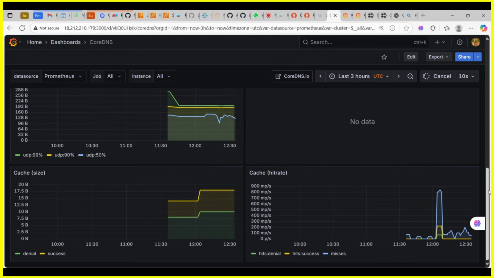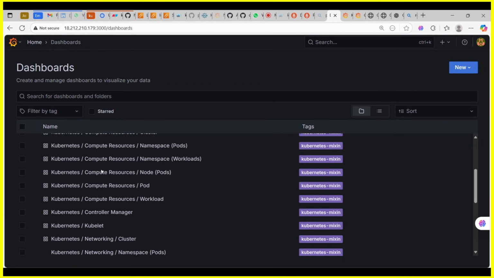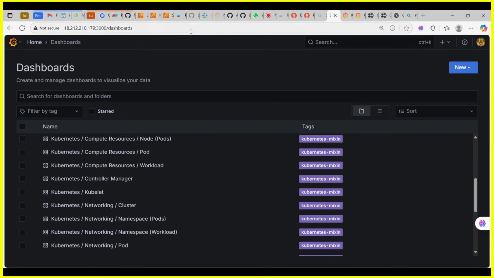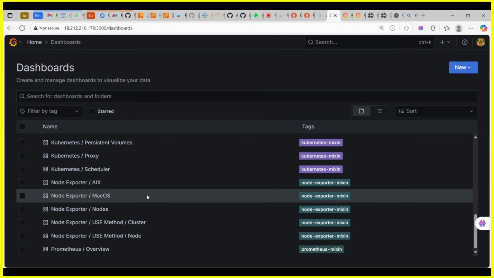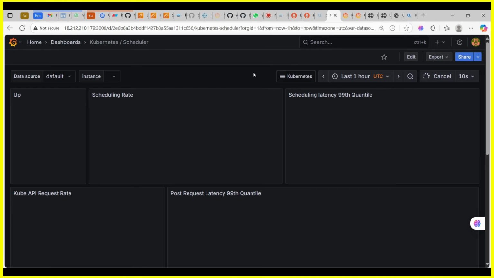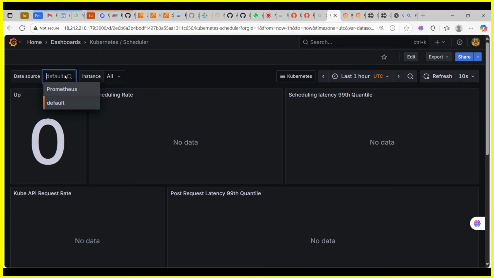So with this concept you can have all the insights, and I recommend you go through all the dashboards and use your assistant such as Chat GPT and ask about each dashboard, for example the Prometheus API server, metric scraping, what data I can collect, and how it will help us as a DevOps engineer. You can do it all on your own. If I go to the scheduler also, it will show how many scheduling attempts failed and how many passed. So currently I don't have any scheduler issues available.